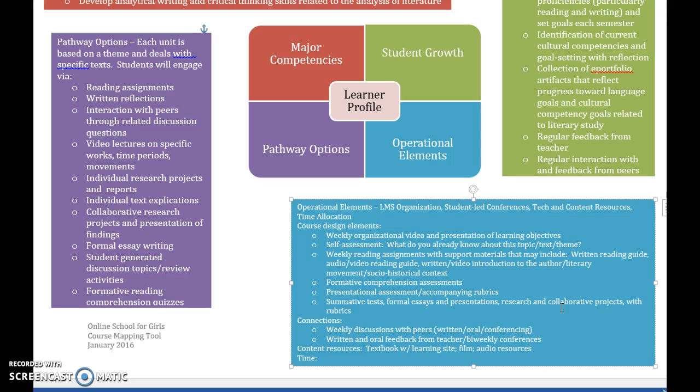Some sort of collaborative enterprise. I think we would probably do a wiki project maybe for certain works or for certain themes. We might even present a work. Like an individual student might present a specific work to the class, and then they could have a discussion. And then there would have to be a more formal summative task. Sometimes it could be with a partner, sometimes not. Usually it's going to be presentational writing or speaking. So that's what I'm thinking.